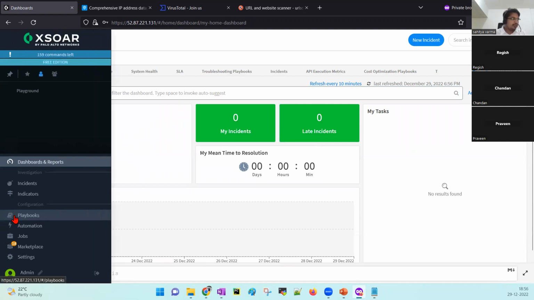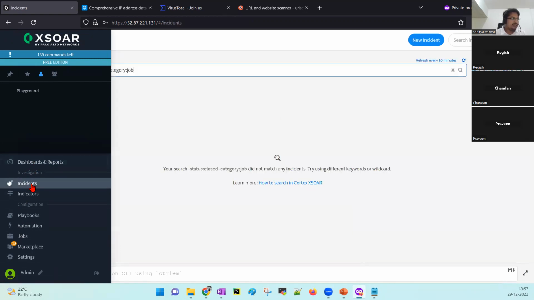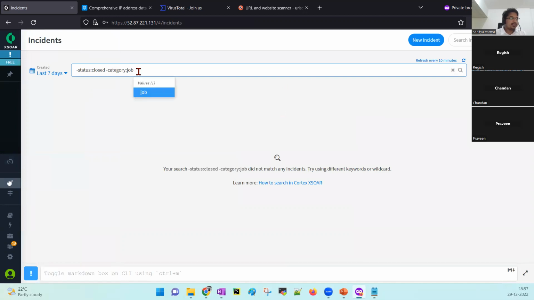And then if you click on the left side ribbon, you can see multiple options. This page is the dashboards and reports, where we currently are. The next one is incidents. It is also a simple search.